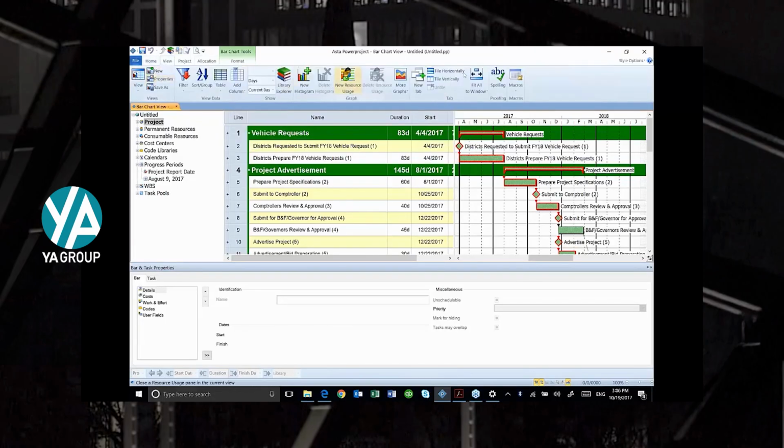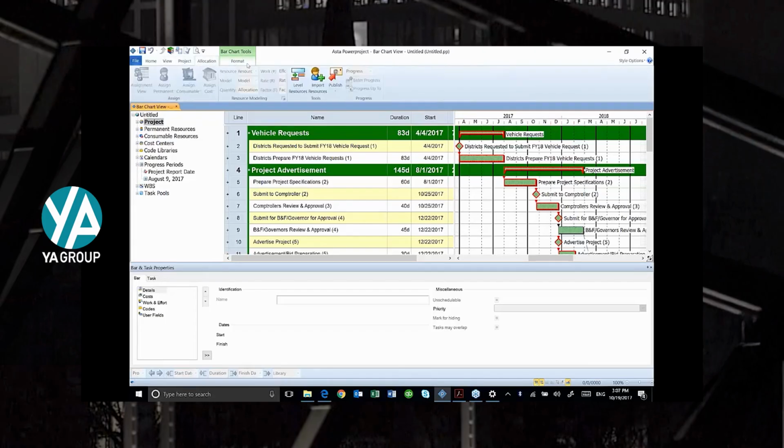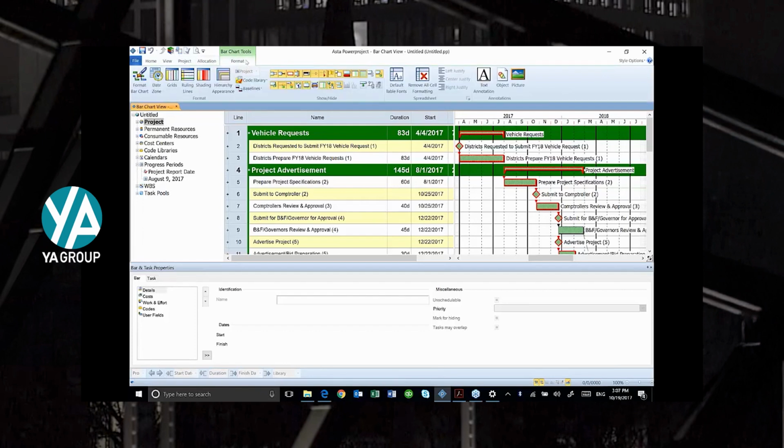Views is the ribbon where you're going to customize what you see on the screen. Project is project specific type of stuff. And then allocation we won't get into. That's mostly to do with resource allocation. And then the format ribbon, you'll use that quite a bit as well.